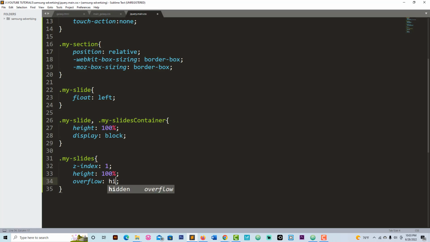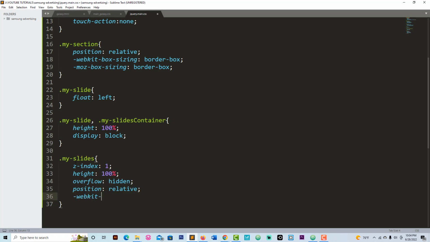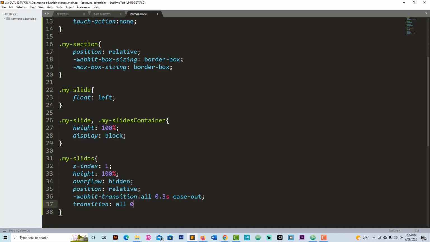For my overflow, also for my position relative, WebKit transition, 0.3 second, that's for the is out. Transition 0.3 second. Is out. Okay.